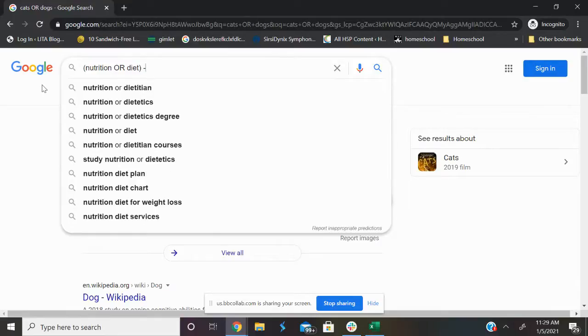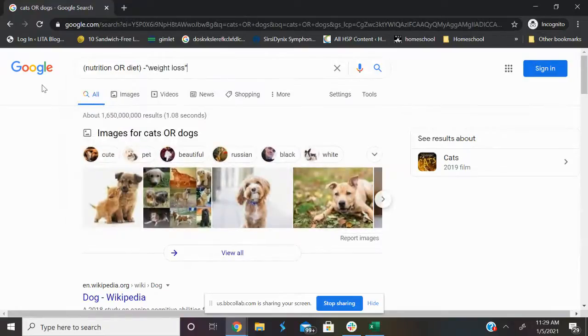And that is weight loss. I am going to remove weight loss from my search for nutrition or diet. That's probably going to make a really huge difference because most of the websites that have the words nutrition and diet in them are going to include the term weight loss somewhere, and I'm going to pull it out. I'm going to tell Google I don't want any websites that have the words weight loss in them. And in library resources, you use the word NOT. So just like I did my AND and my OR in all caps, you would use the word NOT in all caps. In Google, you actually use a little minus sign.